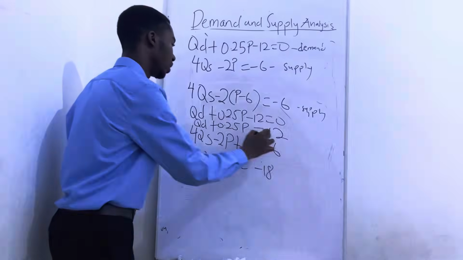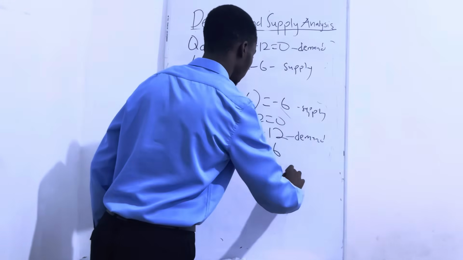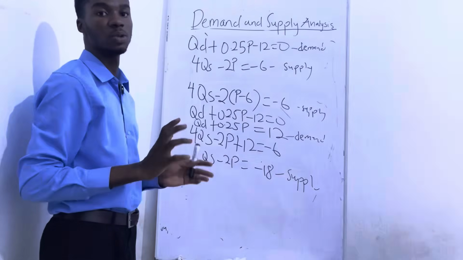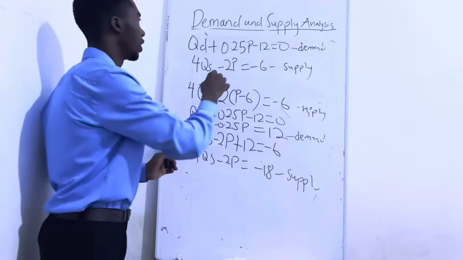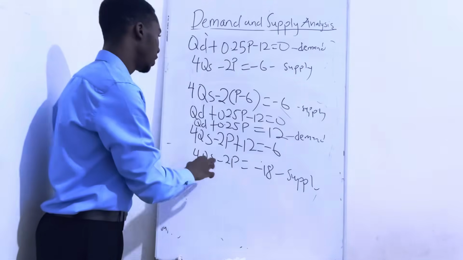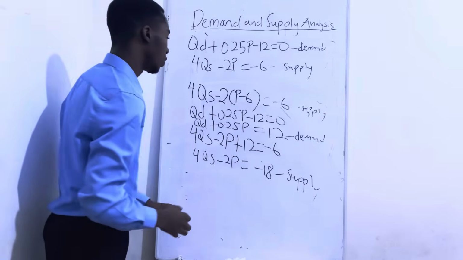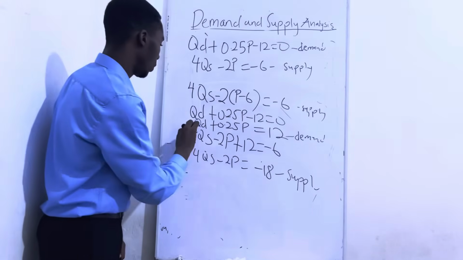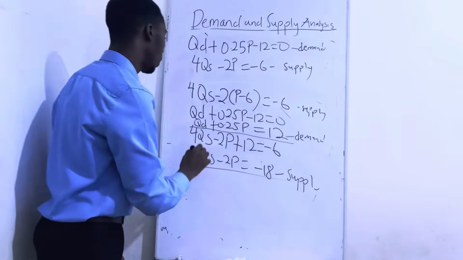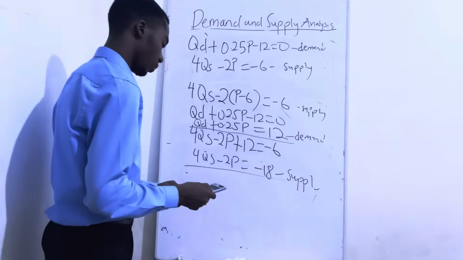Then our demand equation is here. So we have the demand, then the supply. So for the demand equation, it has still not changed. The only thing I did was to bring the 12 to this side so you can solve it simultaneously. You get it? The supply equation too is the same thing here. I just expanded it. So that's what we have here. So we have the demand equation, which is here. Then we have the supply equation, which is here. So you solve this and this simultaneously. So now we do it on the calculator.